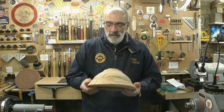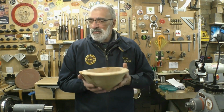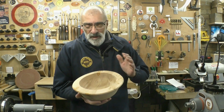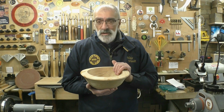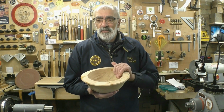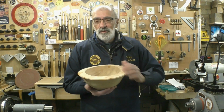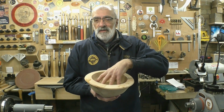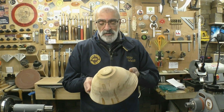Here we have a wet turned Beech bowl. This was turned sometime in the early part of last year, and I used a method that I tried that Reed Gray uses to some success, and that's not wrapping it in shavings and a brown paper bag or brown paper, but cling film. So what I did, I covered the whole thing with cling film, and I just cut out this piece here so the moisture had somewhere to release, and I'm extremely impressed with how it's turned out.